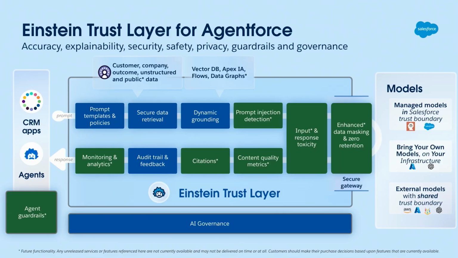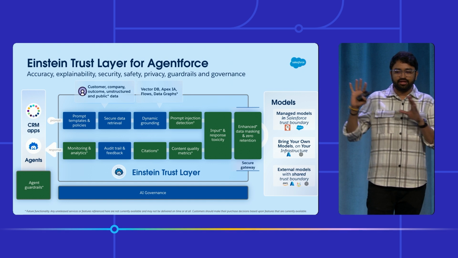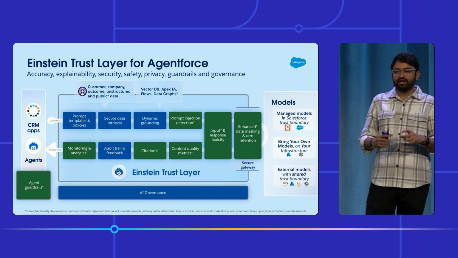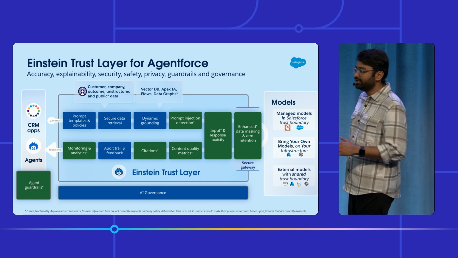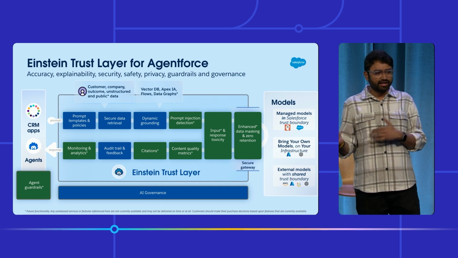And what does it contain? At the very basic level, it's going to have the trust layer be a major part of the security that we provide to Agentforce. So anything that Agentforce does converts into a prompt, and the prompt goes out to an LLM, and it goes through the trust layer, which provides a bunch of guardrails like data masking, toxicity detection, about which I'm not going to go deeper because I've done a previous session on that. You can find that recording. But generally speaking, there is a lot going on in the Einstein trust layer to safeguard your prompts when going to the LLM. So that's all internal. We take care of that.